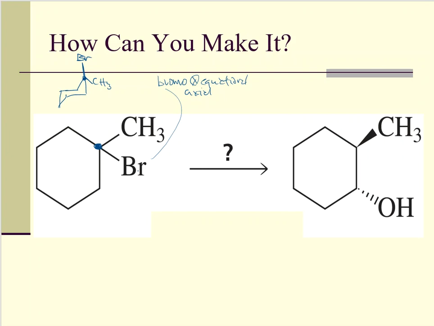Now, with that said, let's talk about what needs to happen here. CH3 and Br. So at first glance, you're going to look at this and say, hey, this has a Br, this has an OH, so this is going to be pretty easy. I just add a strong nucleophile in. This strong nucleophile is going to come in and substitute for that bromine, and that bromine is going to leave, right? Okay, well, if you fall for that trap, that OH group is going to go right here.